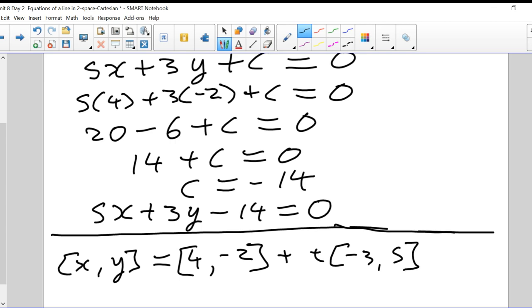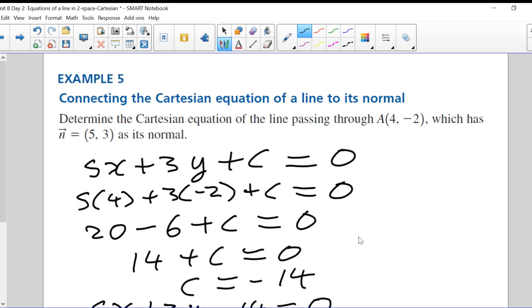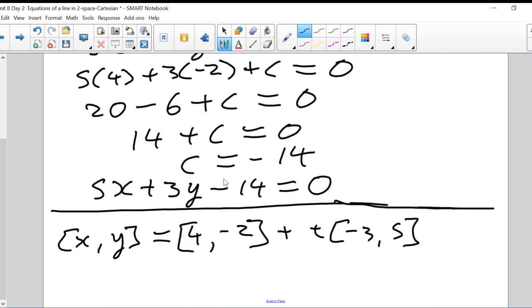Okay, so my question for everybody in the class: Daria gave us an answer, but is everybody comfortable with this as the vector which would represent something which goes through this point and has this as a normal? Normal, of course, remember, means that it is at right angles. So this is at right angles. So if I were to multiply this (5, 3) by this (minus 3, 5), I'll just do that on the side over here, and I'll erase it afterwards.